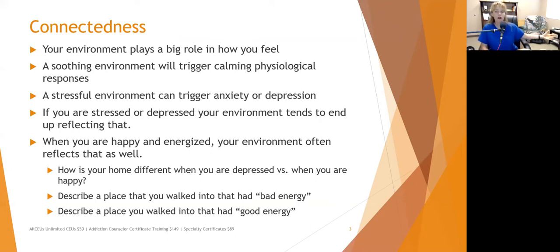Then there are other places that you may walk into that have good energy and they're cheerful and all that kind of stuff. My kids, when they went to preschool, we walked into this preschool and oh my gosh, it was cheerful, but it was over the top cheerful. Every single wall was a different bright color. I mean, it was cheerful. And it was good for like half a second and then it started getting sort of overwhelming because it was bright yellow and bright purple and bright blue. And then there were toys everywhere. I mean, it was organized, but there was just so much bombarding your senses in addition to the smells and the sounds and everything else. So people need to figure out what constitutes good energy for them in terms of their environment.